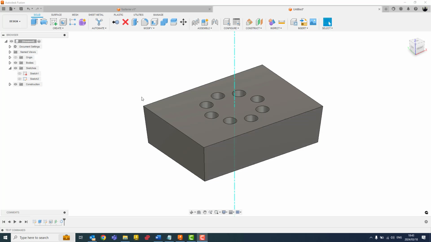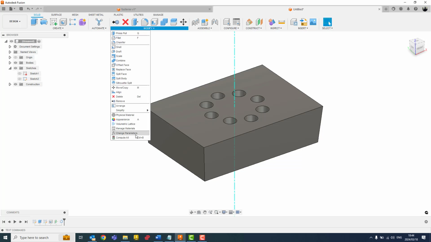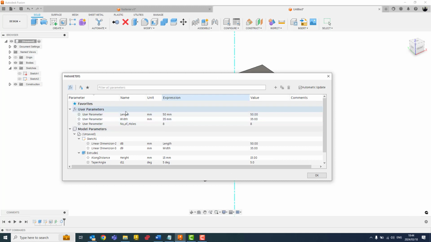So there you can see how parameters are a very important part of the modeling process, and they can be very useful when you want to change things. Because if I go to my change parameters, I can see exactly what is going on there. If I want to change the length, the width, the number of holes, or the height, it's all there, instead of, say, 500 parameters, running through them and seeing D1, D2, D3, D4999. So once again, user parameters is very useful. And if you are using Fusion and not using user parameters, or even just normal parameters, I would strongly suggest using them. Thank you very much for watching.